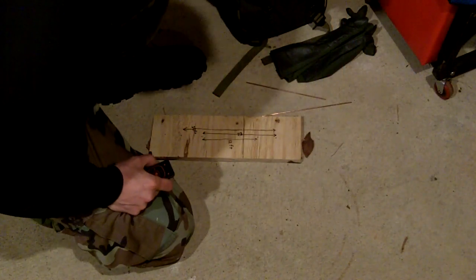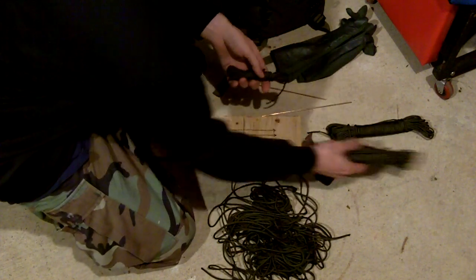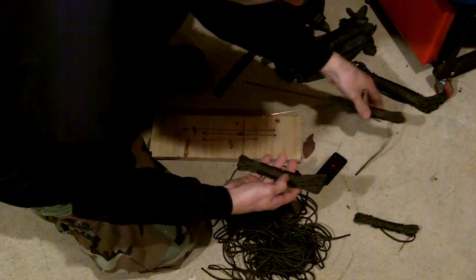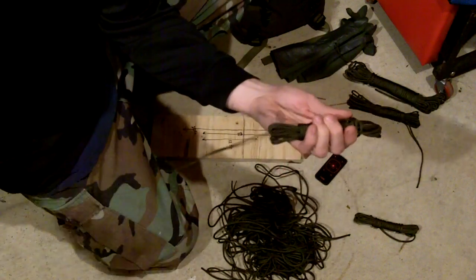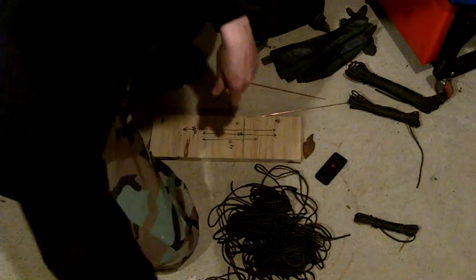All right, now whenever I came back, there's my paracord. You see, these are the neat little bundles that I had made. These are the ones that I didn't use. I got like a 50 foot, 24 foot, and a 12 foot. They're pretty neat, and I got them to where all I have to do is grab them, and I can pull the line out of them, and see the loops come straight out of it the way I do it. And the ends of them, like I said before, I fuse them, so I don't ever have to worry about the ragged edges. And what I got right here is I got a board.